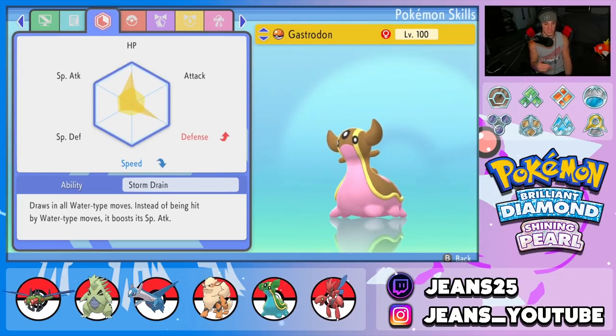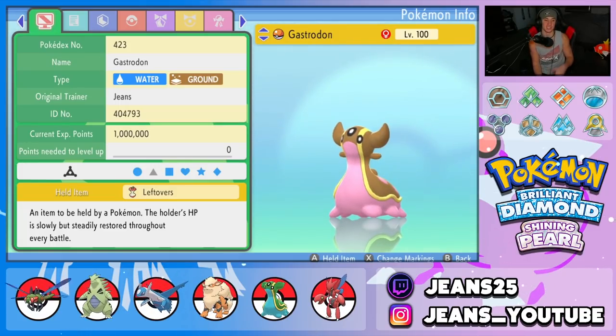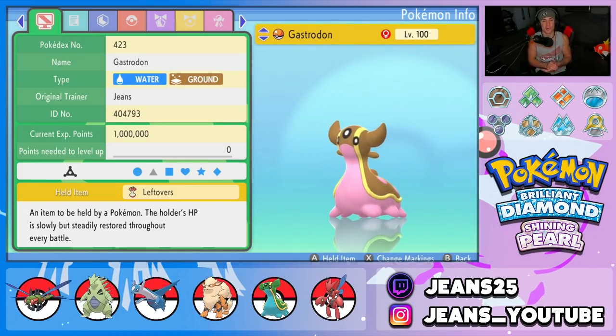EVs for this thing are HP, Defense, a little bit in special attack, and a little bit in special defense. Storm Drain obviously is his ability, Relaxed Nature, and last but not least, the item it's holding is going to be Leftovers.